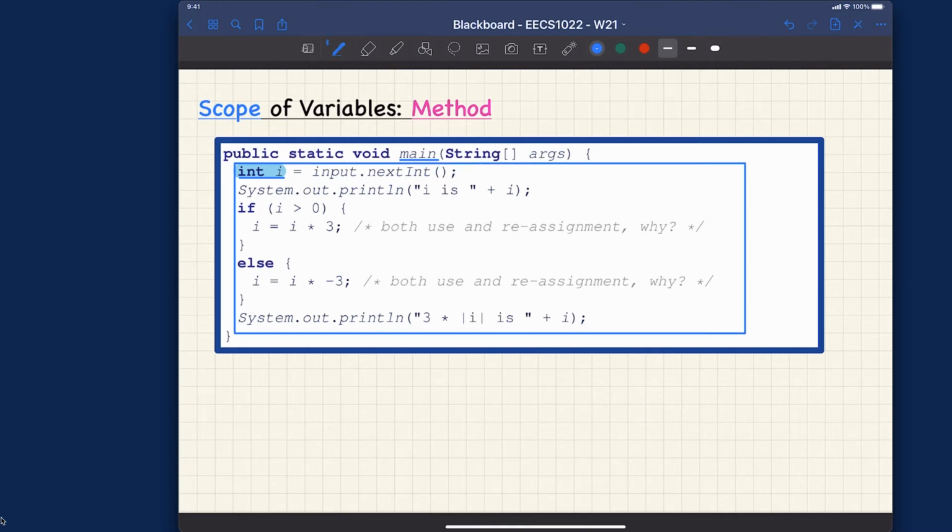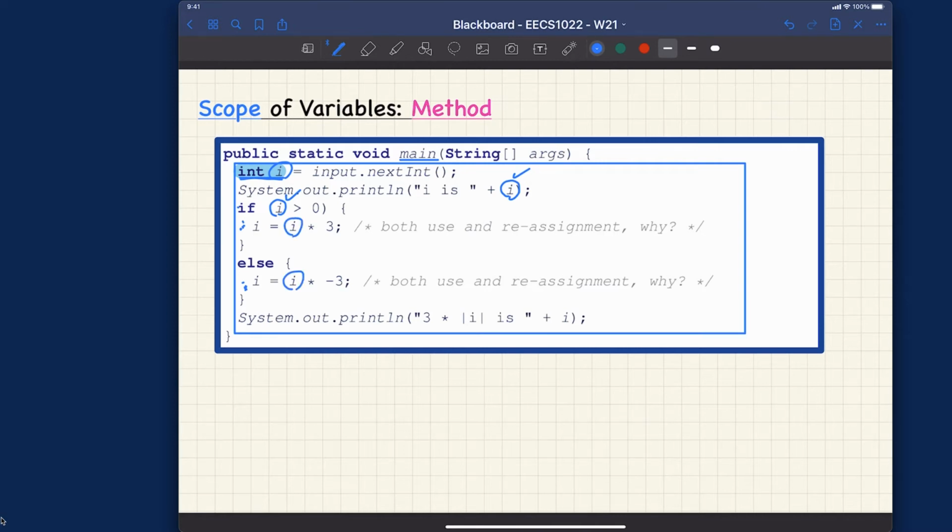Basically, you can think of it as, right after you declare this variable I over here, the blue area is just a box. Inside this box, you can refer to I as many times as you like. For example, here I'm using I, that's valid. Here I'm using I, that's within the scope, that's also valid. You can see in either or both of the branches of the if statement, I can use I, because this if statement is covered within the blue box over here. So I can use I over here. I can use I over here.